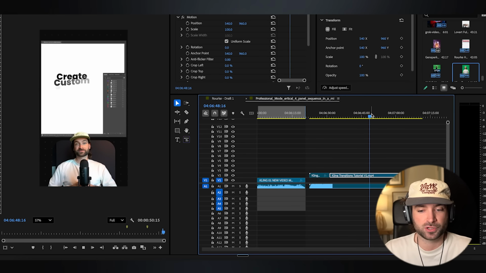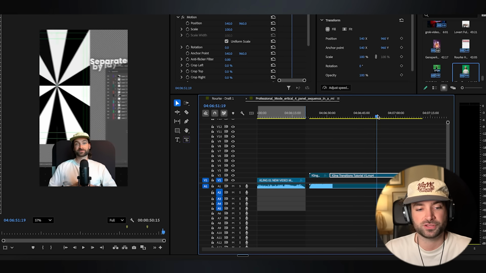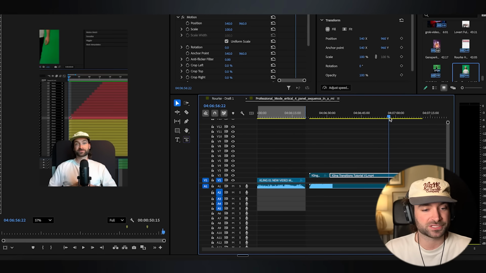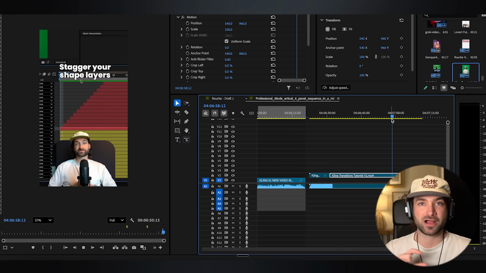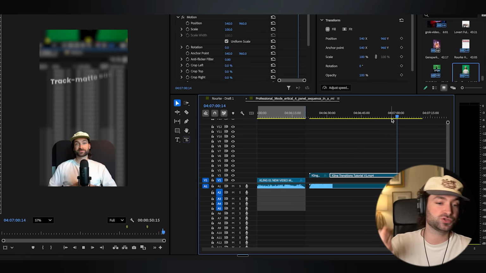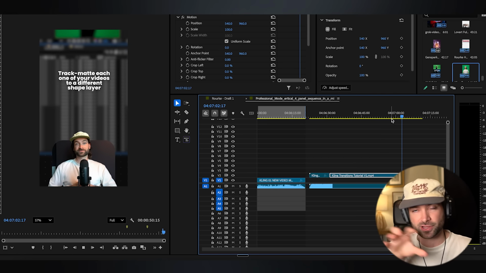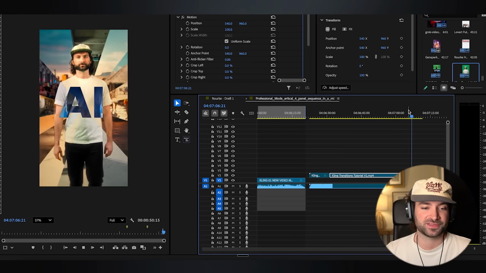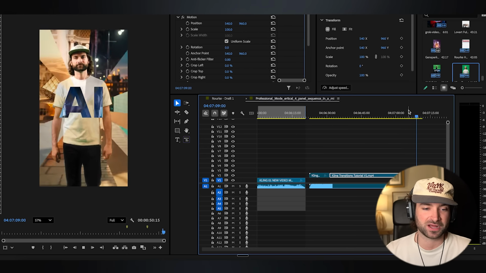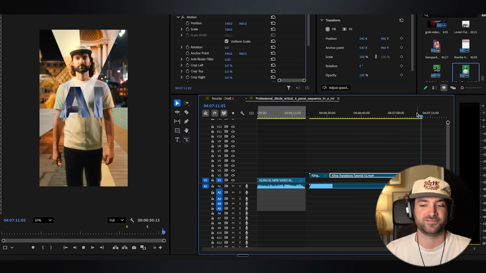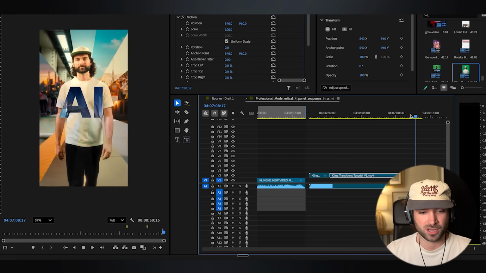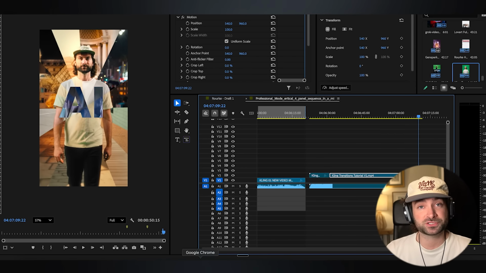And you can actually go to a tool like Adobe After Effects and create all of these custom shapes in a style like this. And you can separate them all out, bring it to Adobe After Effects, stagger out your shape layers, and then you can use track mats to actually track onto those shape layers. And then you'll get an effect like this, and you can take it one step further as well and create some incredible VFX results, right? I mean, just look at this. It is just mind-blowing, right? So the possibility with this is really, really exciting.